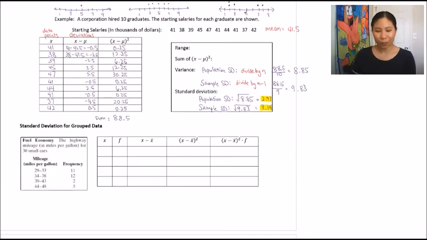The last part of our notes for today, which is not the end of this section, but I'm kind of splitting this up because it's a longer section again, is the standard deviation for group data. And last time we talked about the mean of a frequency distribution, so this is the standard deviation for a frequency distribution.